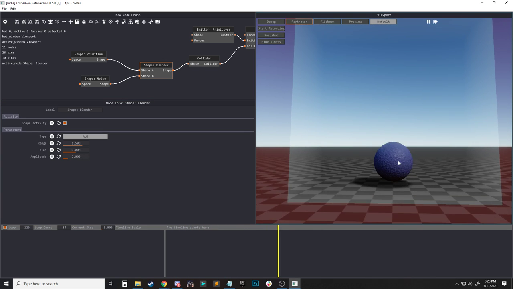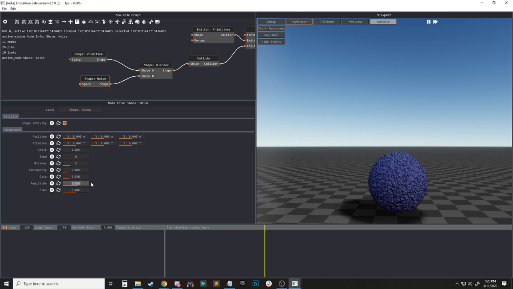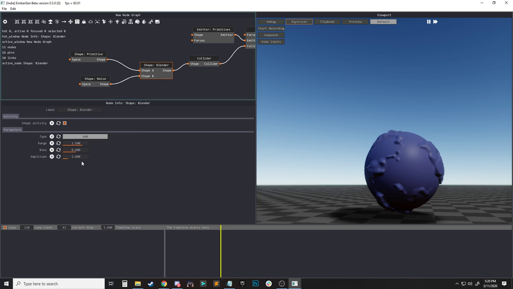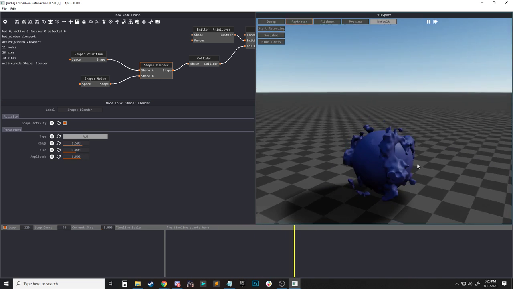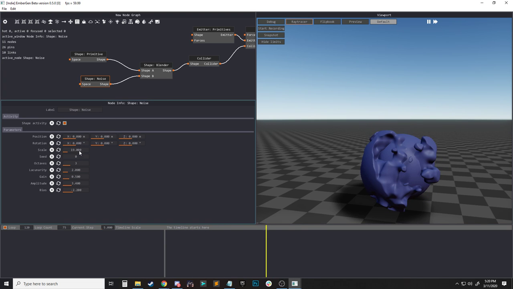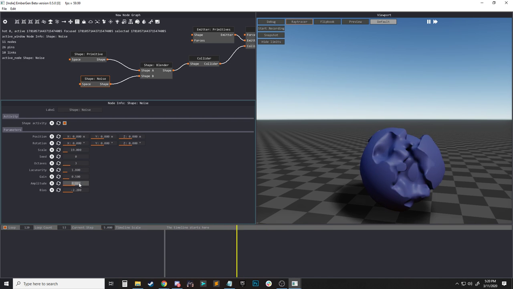And so from here, we've got this, and let's go ahead and warp this thing a little bit. So we'll increase our amplitude, increase our scale a little bit, change our bias so that we don't get such hard plateaus. And inside of our amplitude, we can kind of shrink things down a little bit. And so we've got something that looks a little bit like that. Maybe we want to play with our noise a little bit more. And then maybe our lacunarity. Yeah, so something like that. And just kind of playing with our amplitude here.